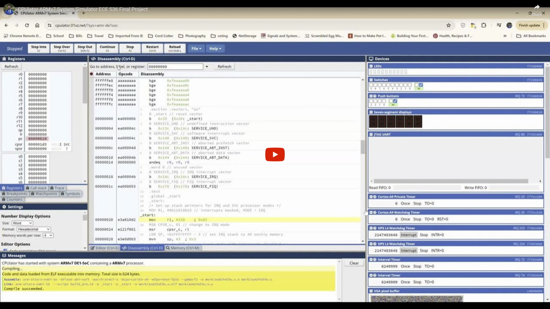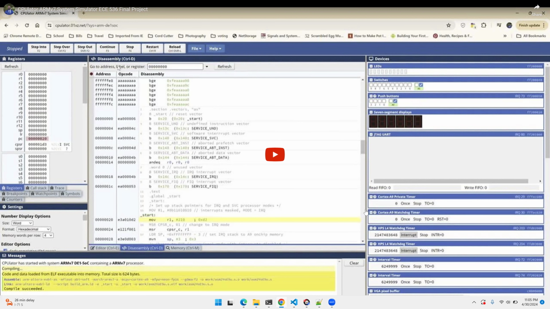And whenever there is a push button press, whether they're all at the same time or doesn't matter, 0 through 3, you could kind of see really quickly that it's a quick interrupt. It changes everything down to 0 and it resets essentially the whole code from working back again.